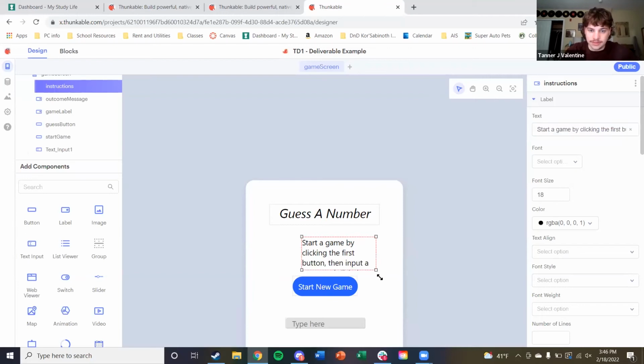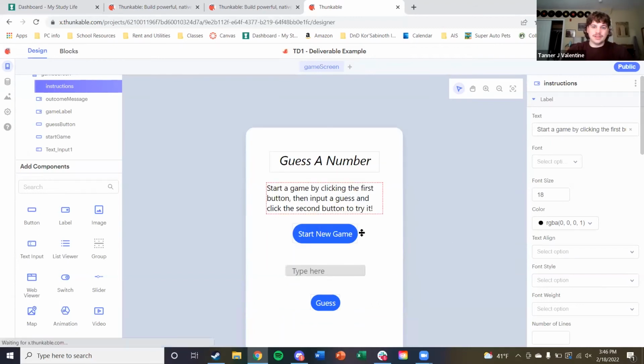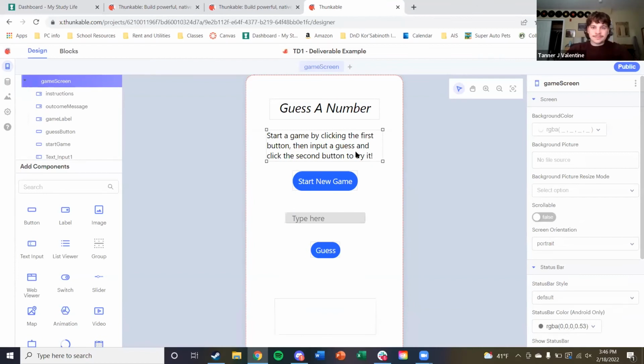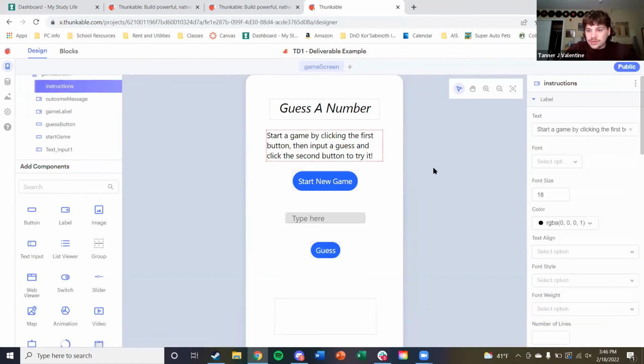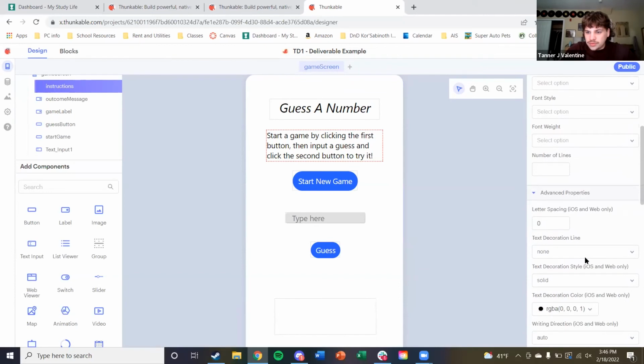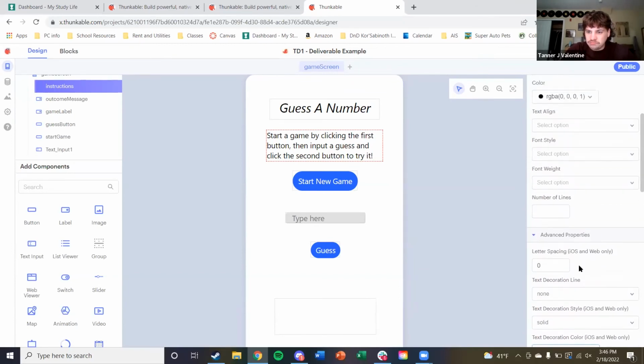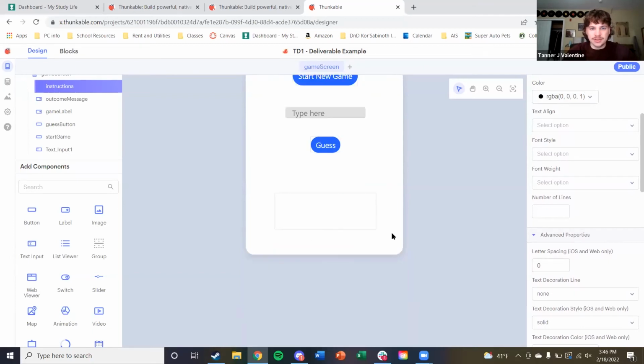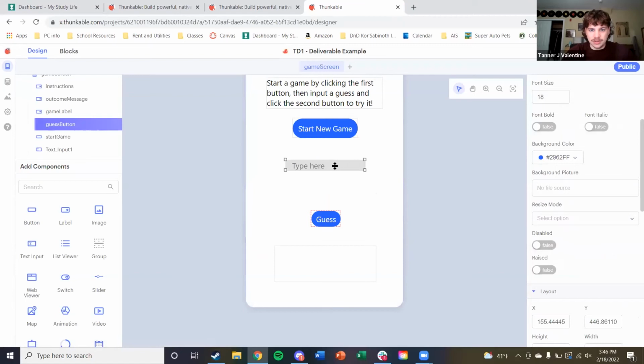All right. We're giving overly complex directions for guess number, even though they can figure it out themselves. All right. Looking great. Let's move this down a little.